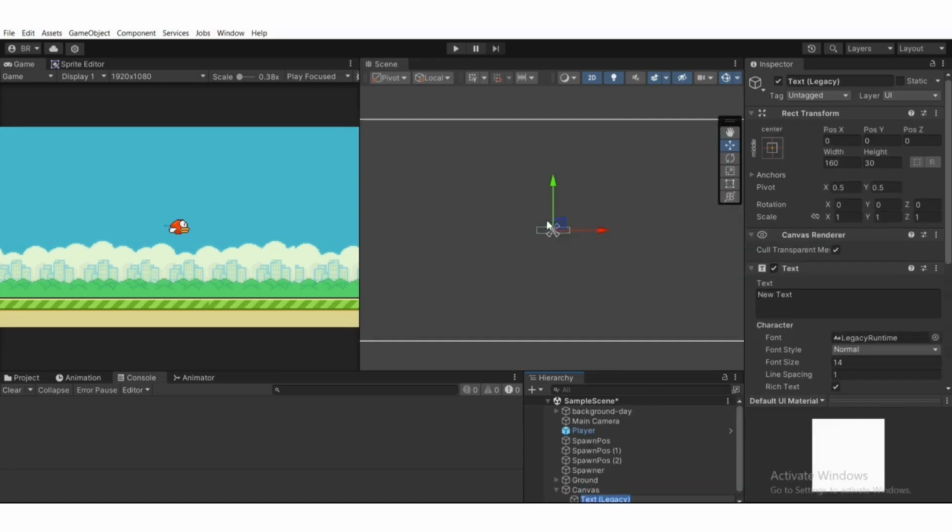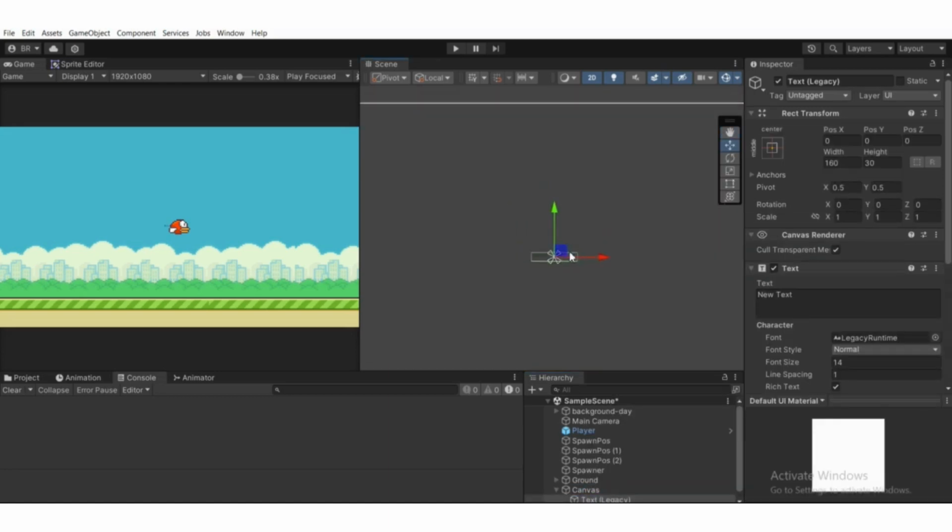Select the text, select this rect tool, stretch it, and hold down alt on your keyboard, and you can stretch it from the center.